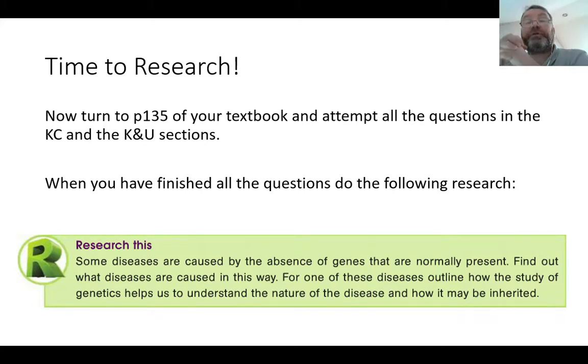Now, if you do a Google search, you're going to get a huge amount of third level education stuff, which is very difficult. What I would suggest is, when you're doing a search and you want to keep the science simple, always put the word kids at the end of your search, okay? Because what it does then is it throws back the sites that are easy to read and have nice diagrams and don't use very flowery language.